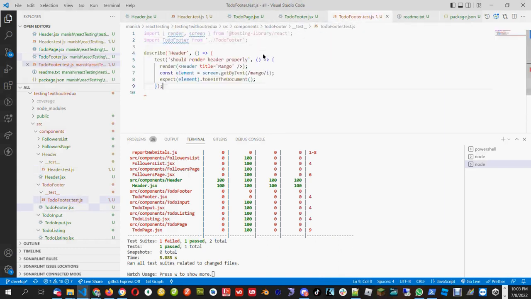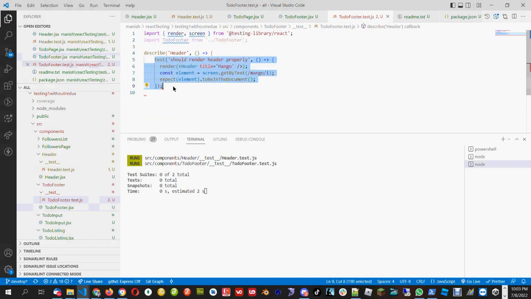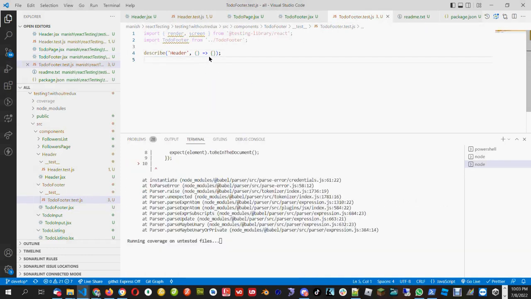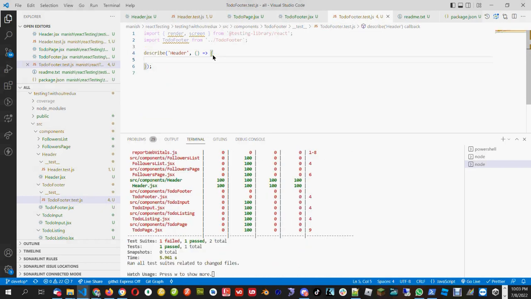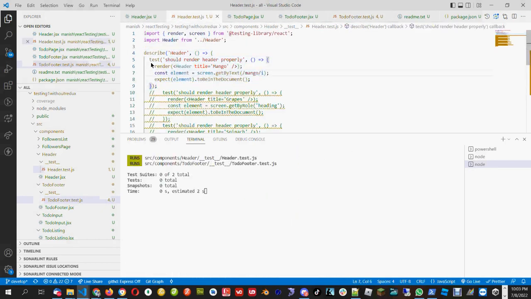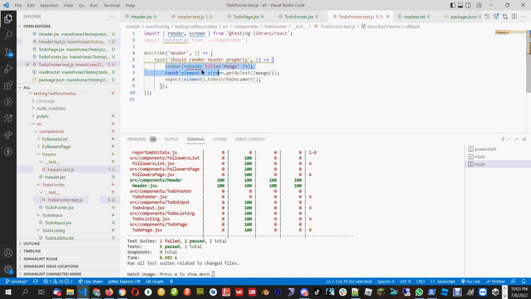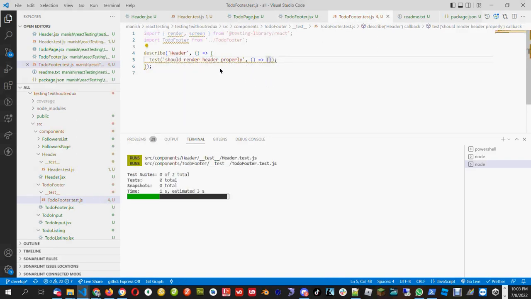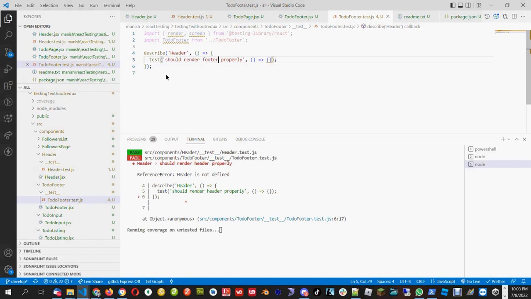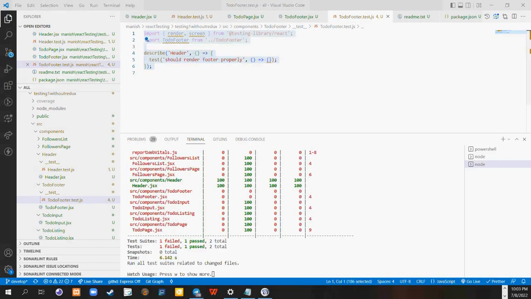I'm not writing the test case now. Okay, so I put a dummy structure. Let's put the test also as a dummy structure. Okay, so it should render the footer properly. This is a file I'll give you in the Telegram chat group.